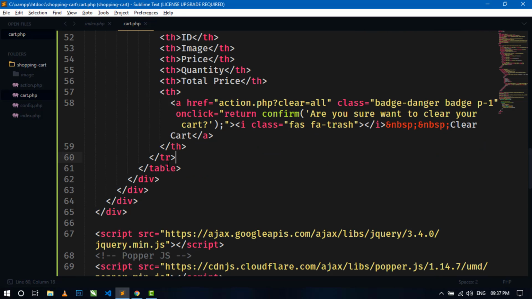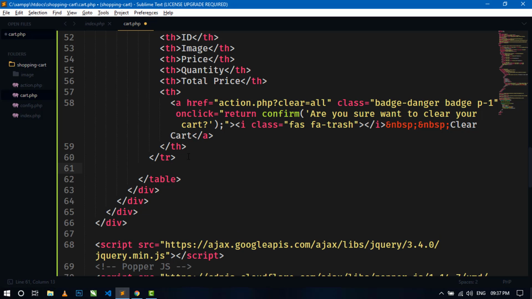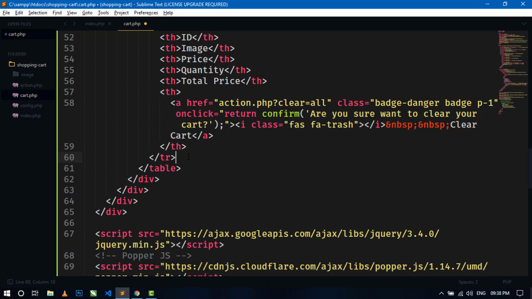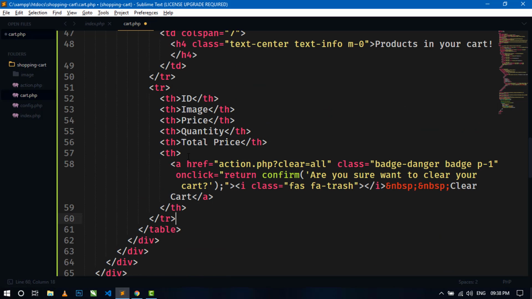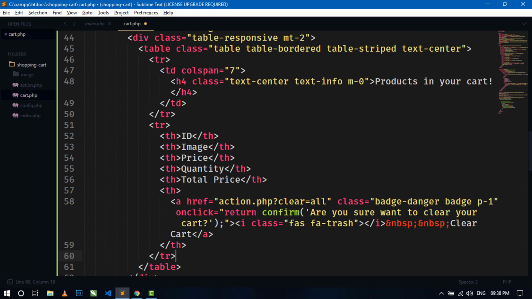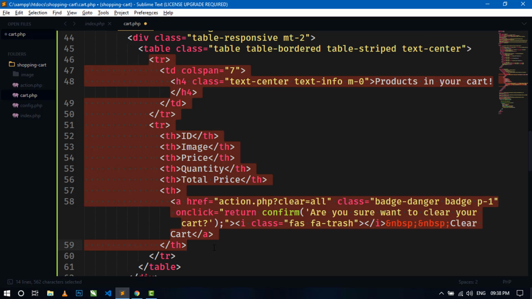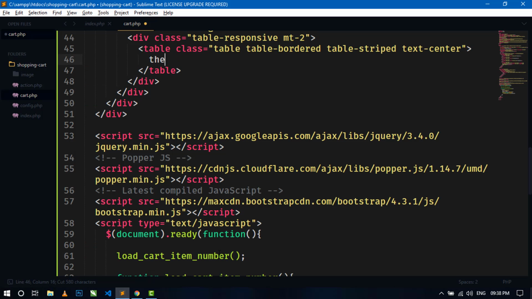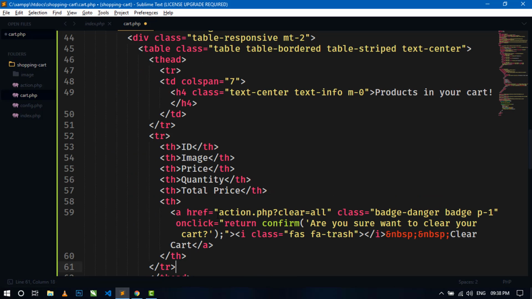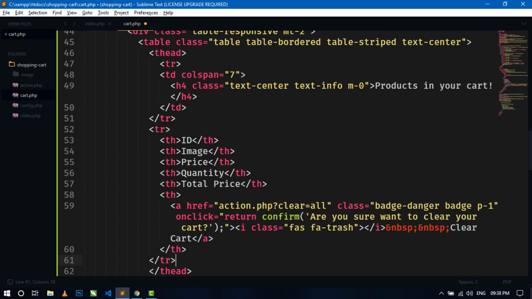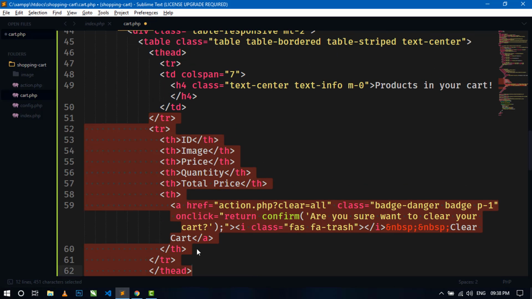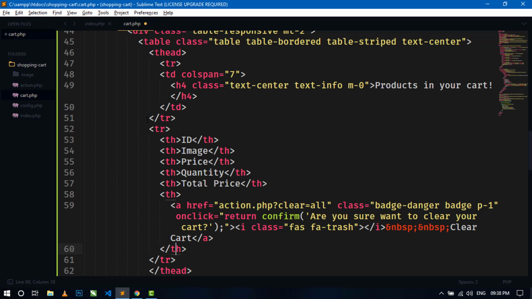Now just below this tr tag, we have forgotten one thing. Just select and cut, and create one more tag, thead, and paste all these things inside this thead.